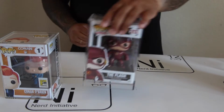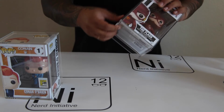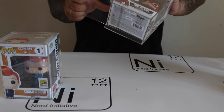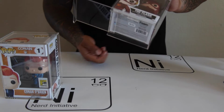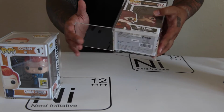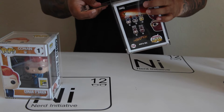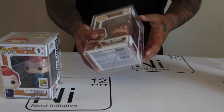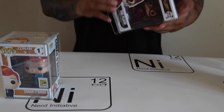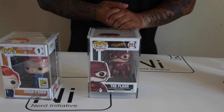So let's go into the bottom loading. As you can tell here, the bottom loading slides out from the bottom. You simply open this up, take this piece out, slide your pop figure in, and once it's in, this one is a little tough to close, but you just pop that in there and it closes. So this offers really good protection and a beautiful display.